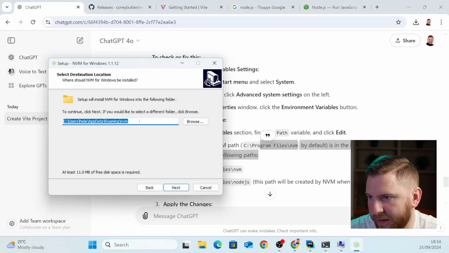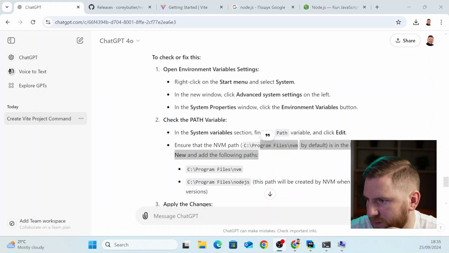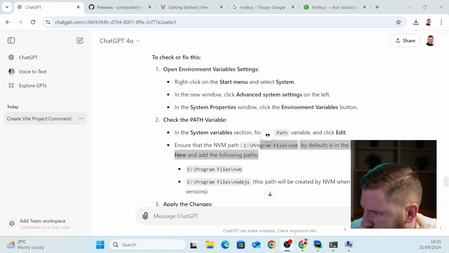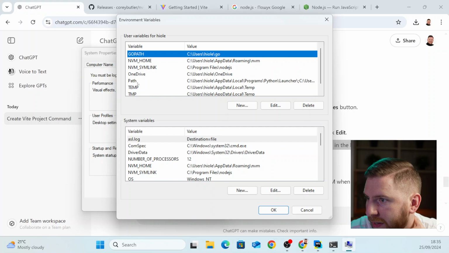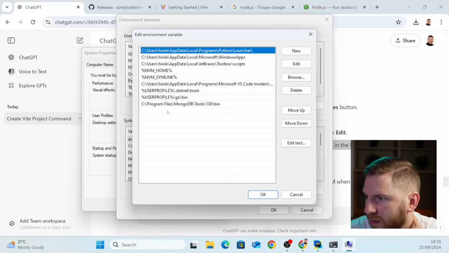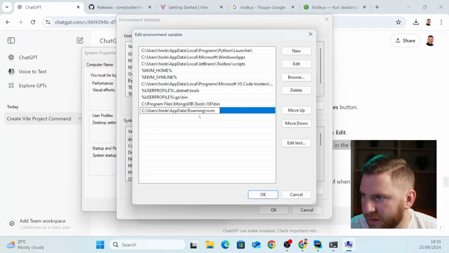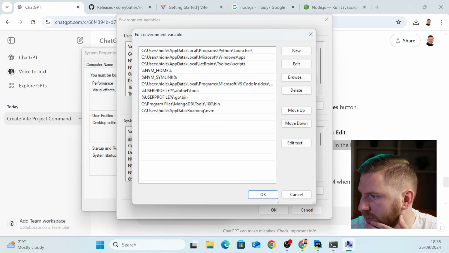So that's the path, and we want to add that. We don't want to install, we want to add that to the environment variables where we have a path. We want to edit that, and there is no such path, and we'll add that.